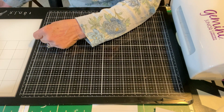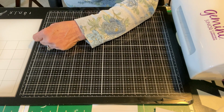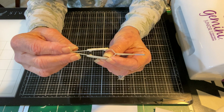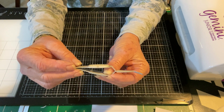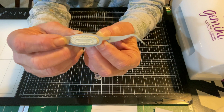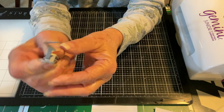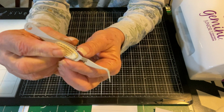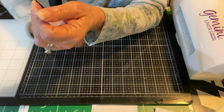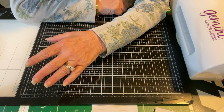Next up are my tried and true reverse tweezers. So many of you probably have this. I believe this is EK Success Tools. I've had this pretty much since I started crafting. You squeeze it and it opens. These are filthy, disgusting. It's time to replace them. But for now, this is what I have. This is what I use. And that's what things start to look like when you are getting good use out of them.